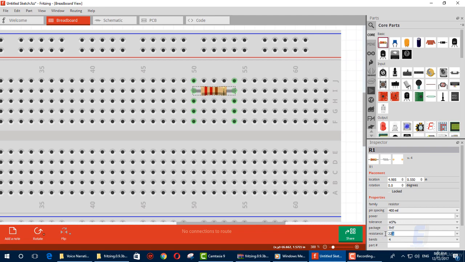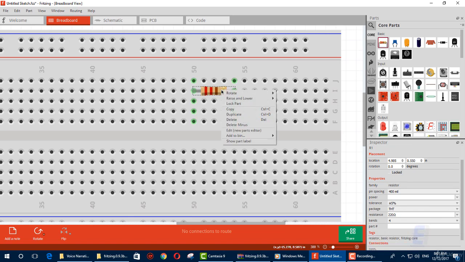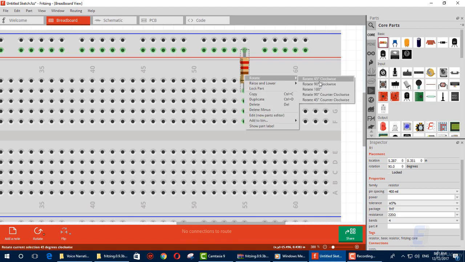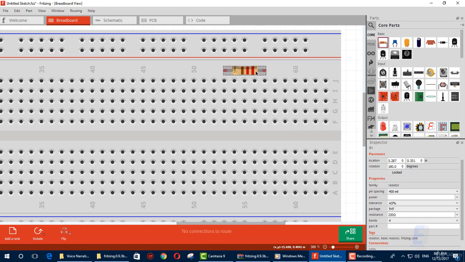The resistor has been rotated to make a connection with the ground rail on the top of the breadboard. You can do this, or you can simply connect it as it is, then connect two wires to the positive and negative rails depending on your circuit. Now, to rotate any component in the breadboard, schematic, or board layout type, simply right click and select rotate. I will rotate this resistor 90 degrees clockwise. Let's do it.